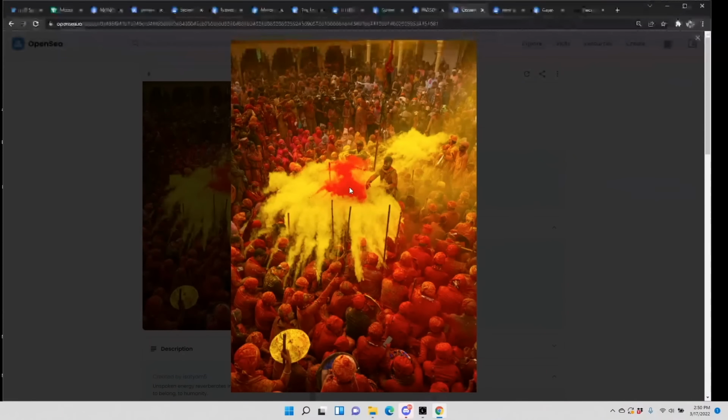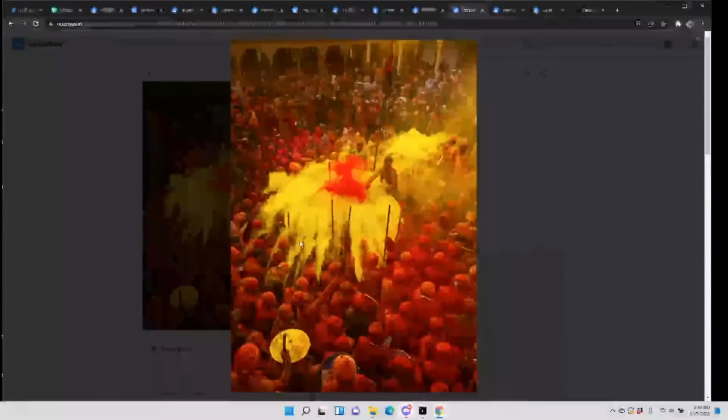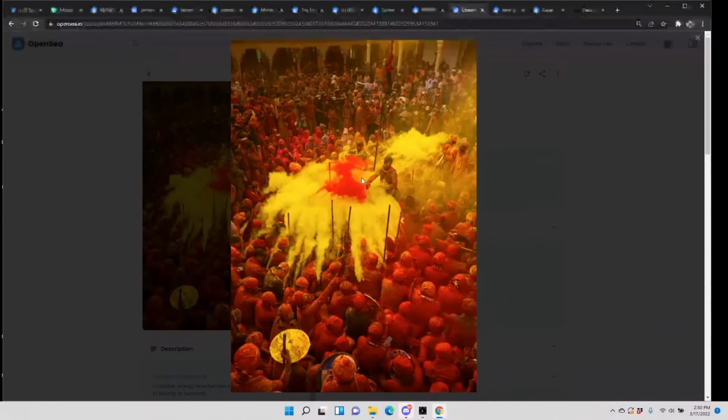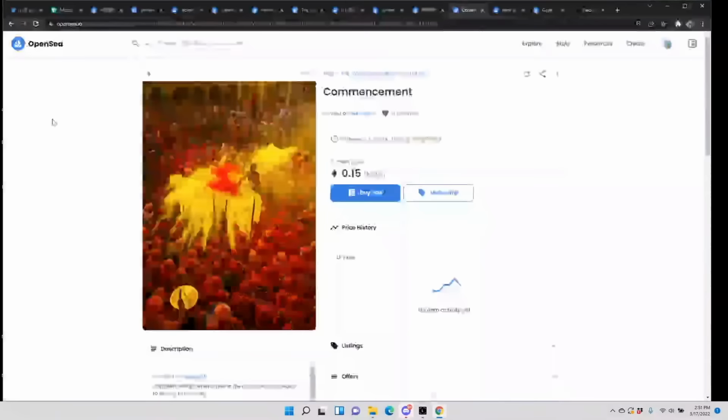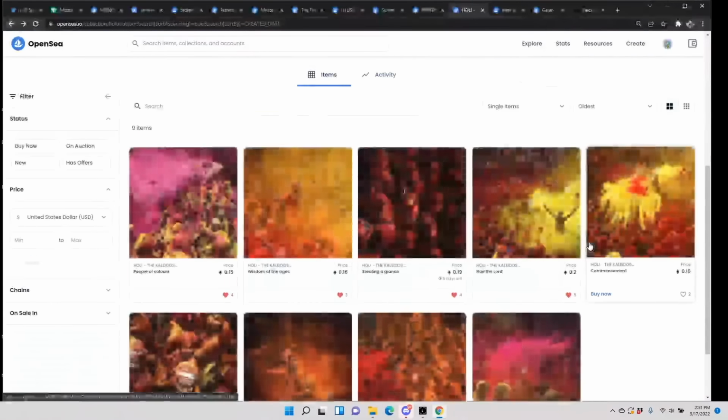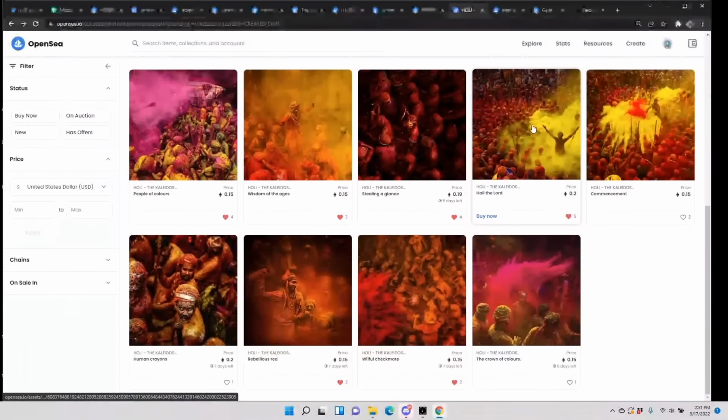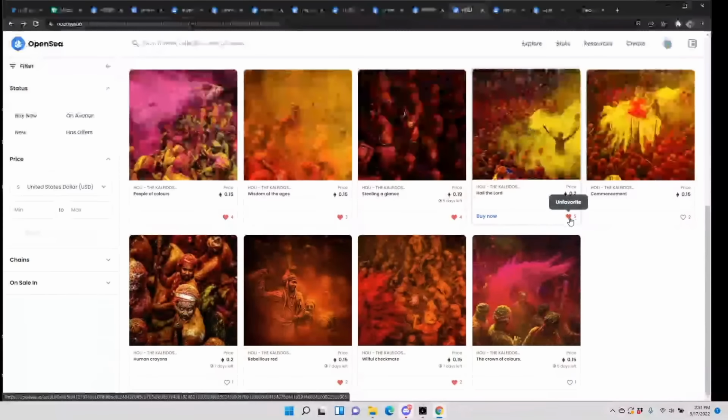I love the red-blooded color here, right in the middle of all the yellow, and how it's kind of shooting down on these guys like arrows coming down on them, with their postures. This guy looks like he's just a warrior. Of the two, though, I do prefer the vertical Hail the Lord image. So that's why I favorited that one instead of this one.